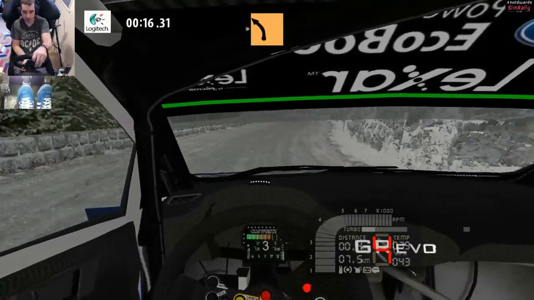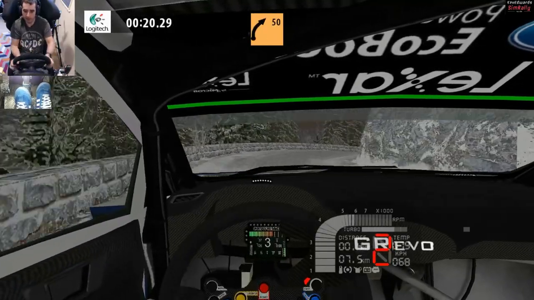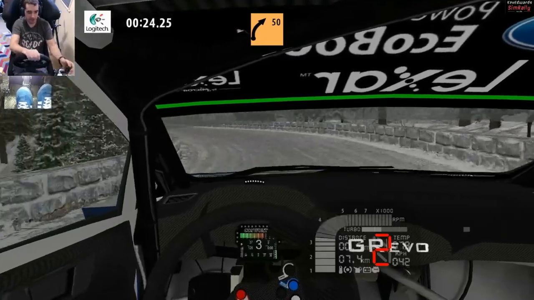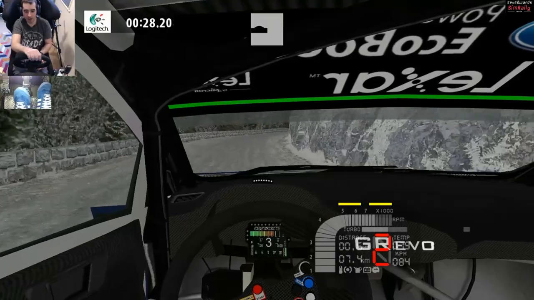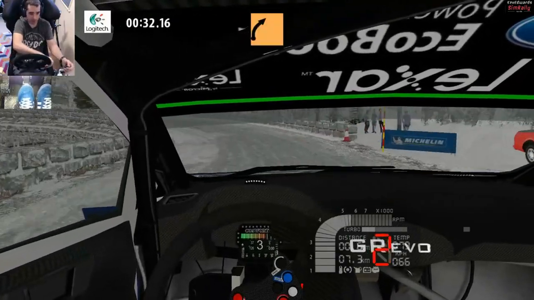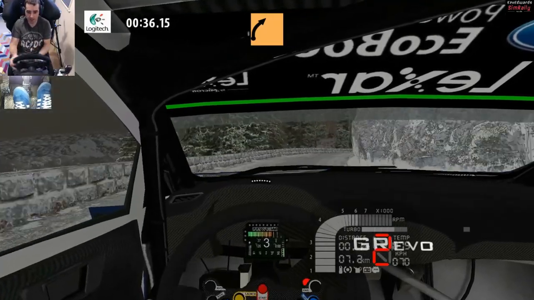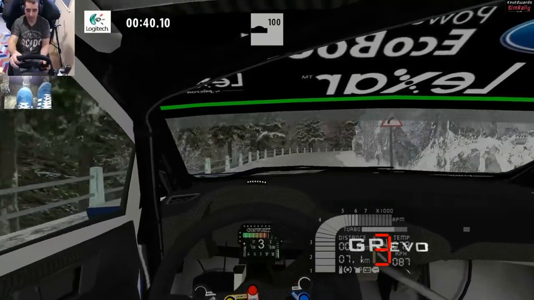Medium right, full press, medium right, 50. Ooh. You can get into a nice rhythm of just kind of gliding around all the corners. Medium right. That's the one. Medium right. Probably not the fastest way to do it, but it's almost therapeutic.